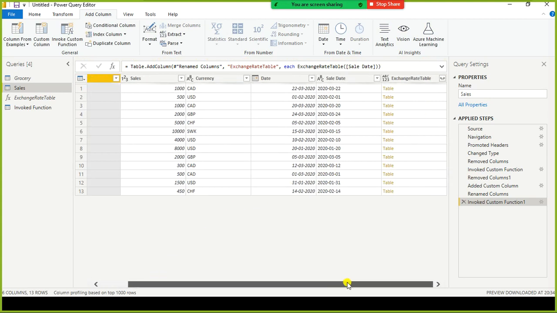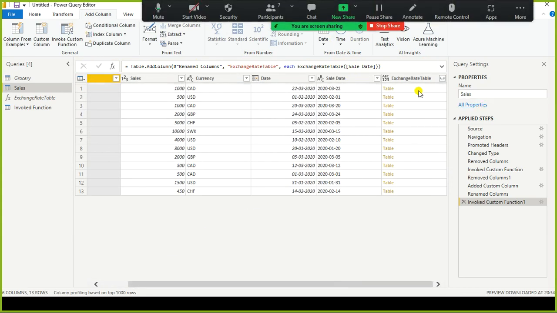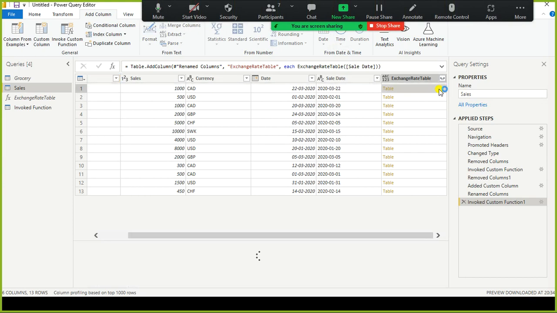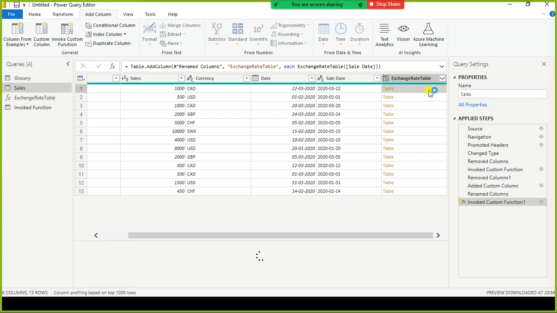Good. It's done a good job. I'm going to click here, okay, not here, just in this place. If you click on it, you can see for each sale date, the corresponding exchange rate along with the currencies. But here it shows all the currencies' exchange rates. We don't need all the currencies.